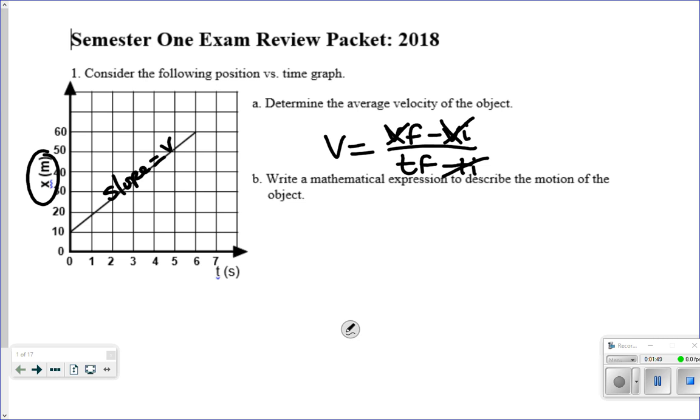I took the endpoints, but the truth is you could pick any of the points that would be easy to read. So I chose this point right here and this point right here, and I'm going to find the slope of the line there. Oh, I'm writing down the, no, I'm not. I'm not writing down the wrong things. I'm doing just fine. Thank you very much.